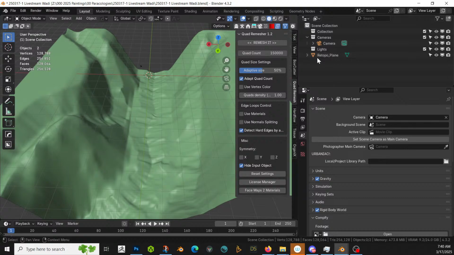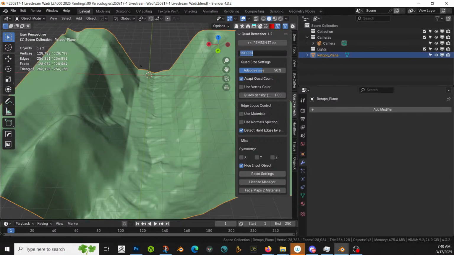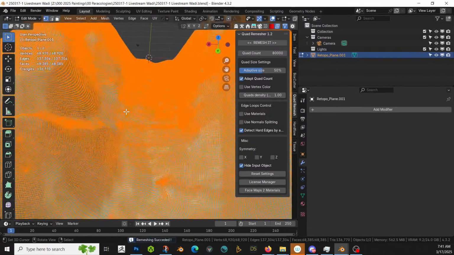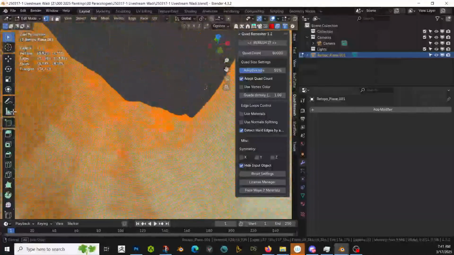Let's do it from this one. Let's take it down to, I think, even like 80,000. Even that is pretty small.